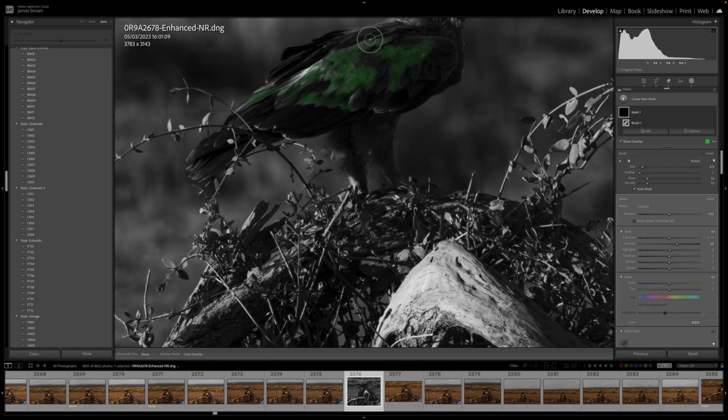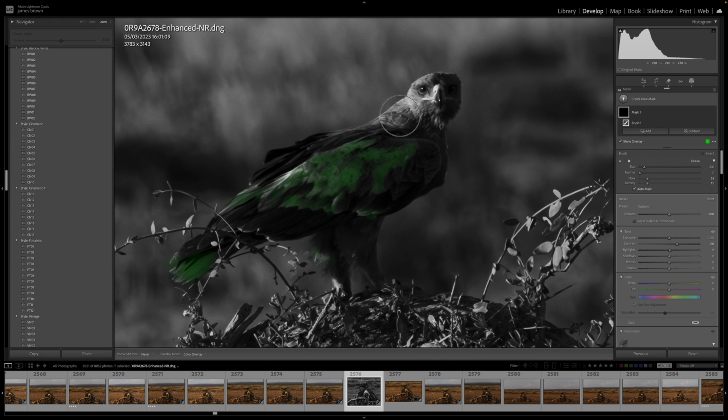So we can add more depth to this picture and make it look a little bit more three-dimensional just by bringing out these highlights and creating shadows. So we've got a lot of black within the picture, so I'll need to address that as well. But these areas here are quite nice, and I think just pulling out the detail in some of these feathers just makes the image pop a little bit.